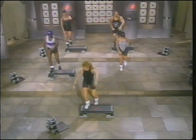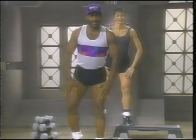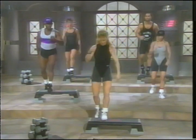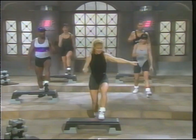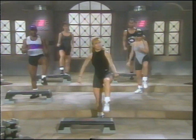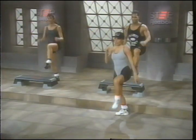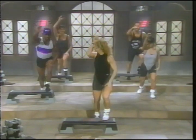Squat off to the side, here we go. 4, 3, 2 more, last one. Basic step down, this leg, watch that platform, moving it over, traveling over to the right. Okay, next is the rocking horse. When you step down, lift the top knee. Now lift the leg, lift the knee, lift the leg. All right, one more, finish on top, rear lunges, this leg back. Got it, guys? Got it.